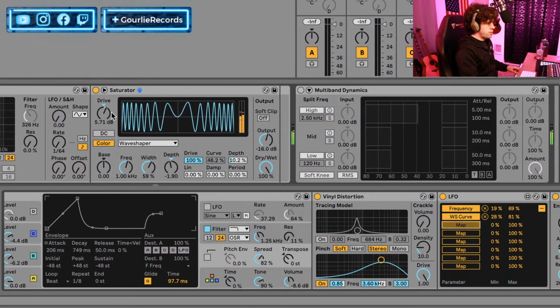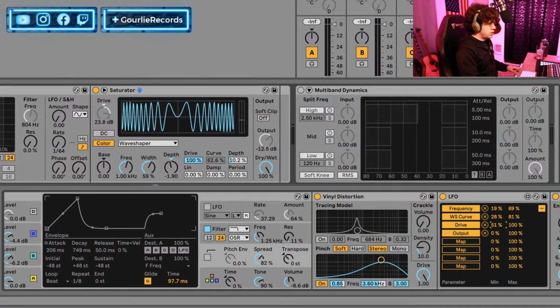what happens if we also map that saturation knob? Let me do something here. Because if we're going to map the saturation knob, we're also going to need to map our output, because as our saturation gets louder, as that drive gets louder, our output's going to get louder. So let's go to 50%, which is no drive, and about 65, and then invert that here.